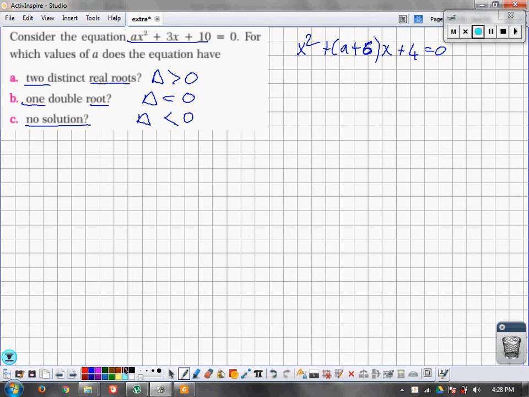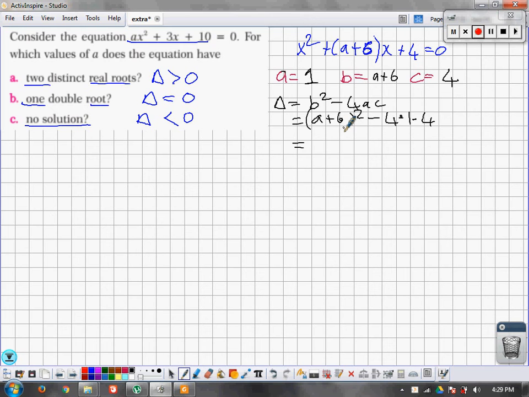To find the discriminant, firstly, let's write the numbers for the place of a, b, and c, for the main form ax squared plus bx plus c. The place of a, how many x squared? 1. The place of b, a plus 6, and c is 4. So now, the discriminant, the formula of it is b power 2 minus 4ac, which is a plus 6 power 2 minus 4ac. So, a plus 6 power 2.